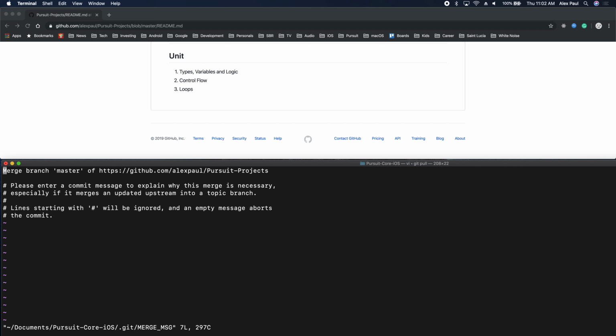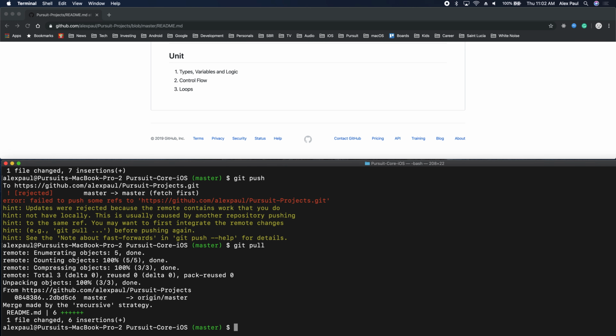Escape, right? Escape puts you into what? Command mode. And what do you type? Colon, save, and close. Okay? In this case, I've merged what's on GitHub with what's local.